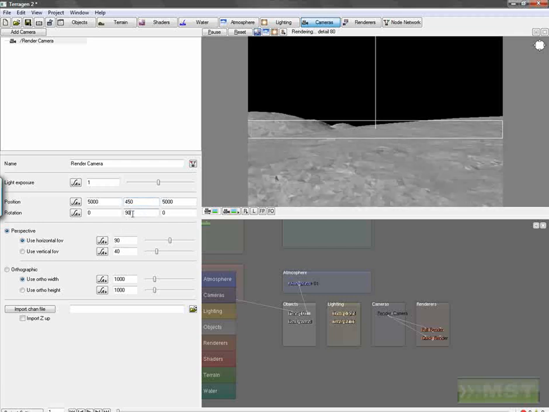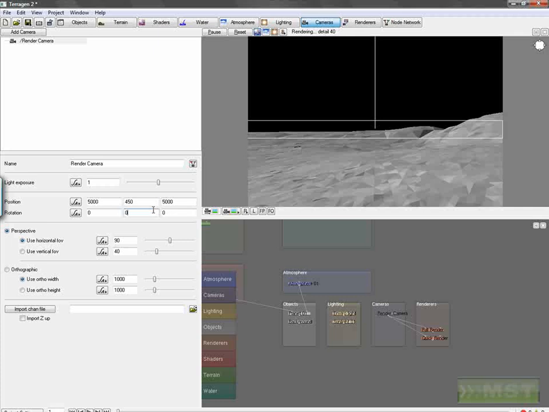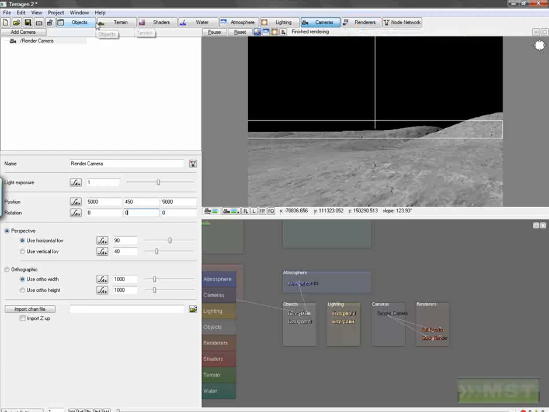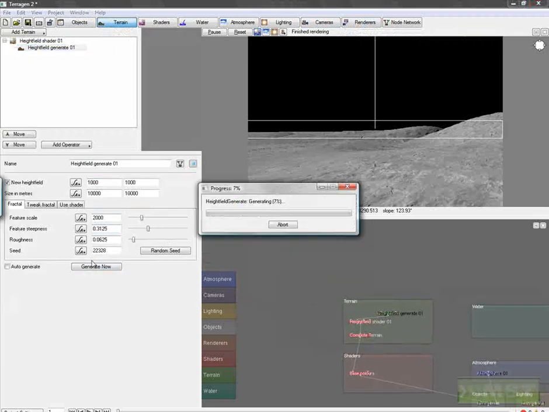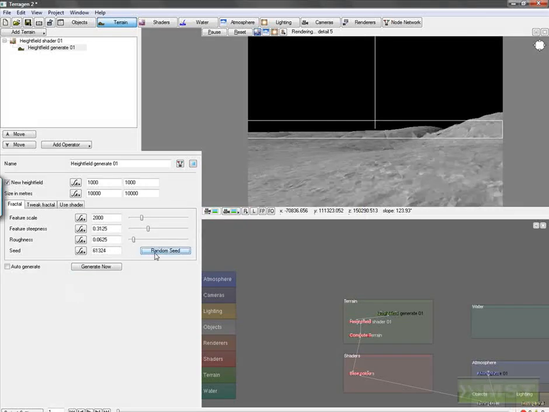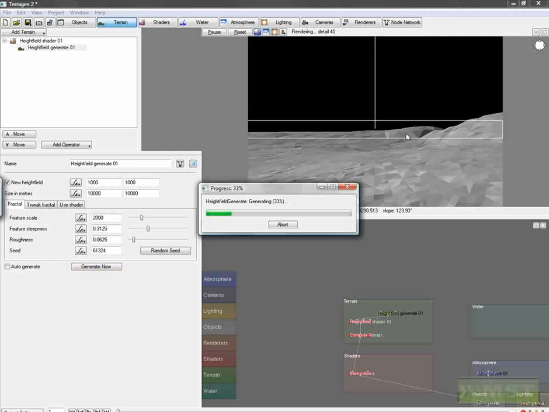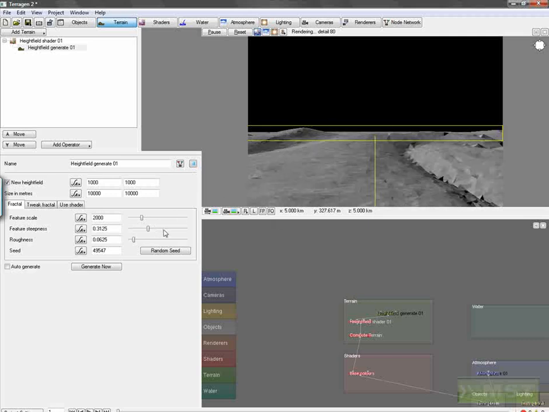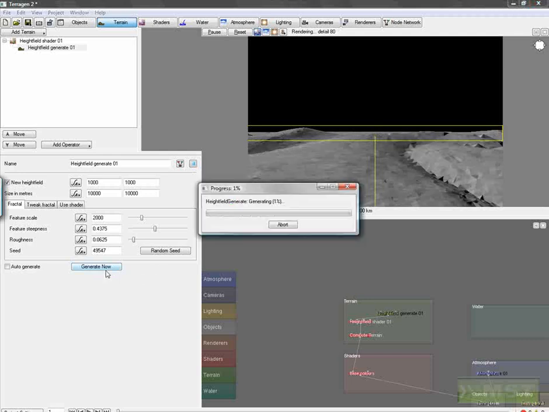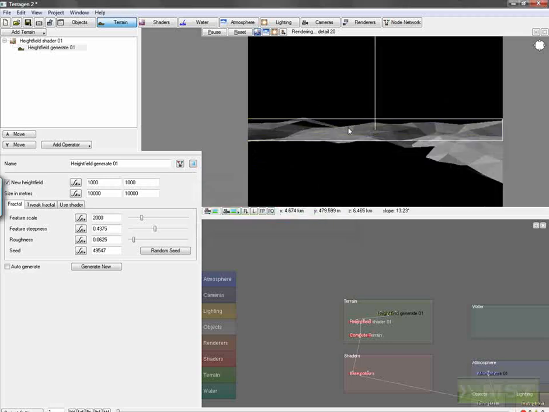So that's our final view on our map, but I don't like the current rocks, so I make some generations. So generate, change the seed, and you see we have another displacement on our current terrain. Maybe I have to change our steepness a little bit, because I can't see that, and that's not quite good. I want our mountains to hide that place, and maybe more steepness.